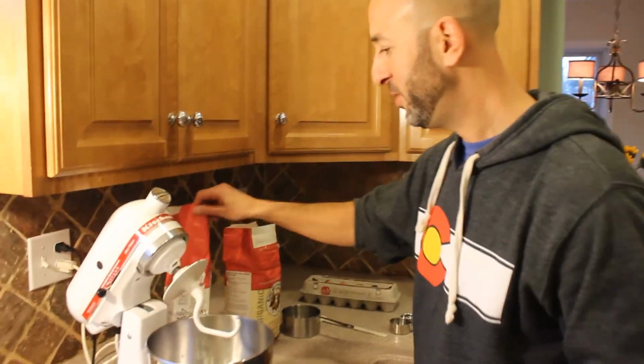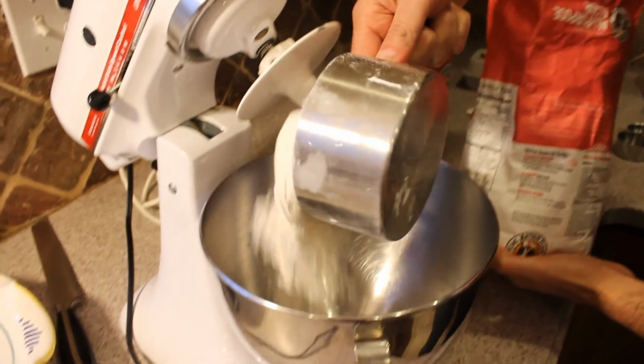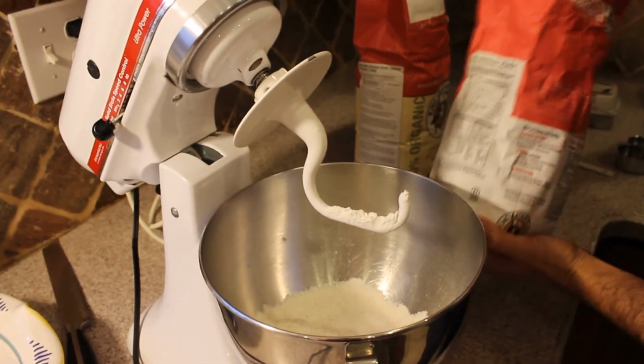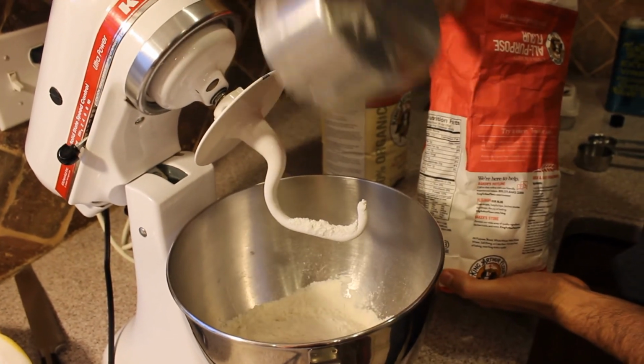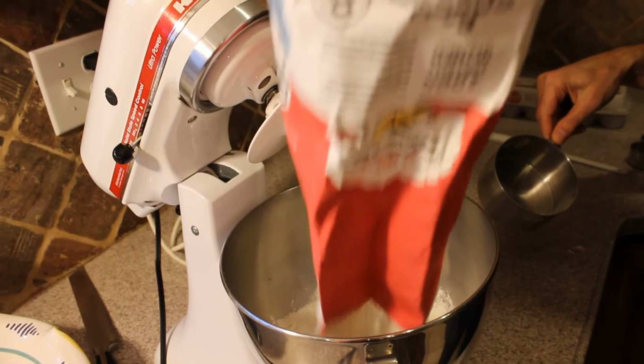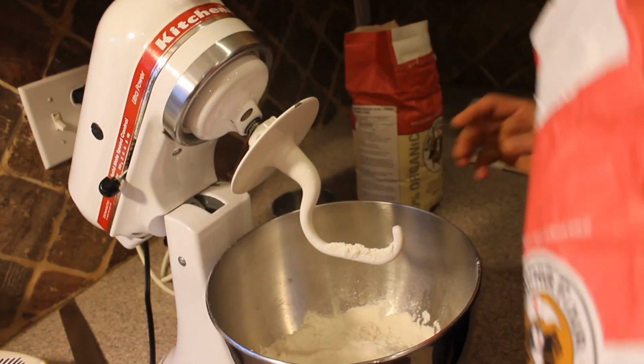Sure, I can't wait. So why don't you show us what we're going to need to start this pasta? Vin, you're going to show us how you make your awesome pasta? Sure. Let's do it. Two cups of flour. Now, did you always measure or sometimes go by eye? Usually by eye. That's the old way. Actually, probably a little more than two cups. We'll just dump whatever's in there. So that's probably two and a half cups.